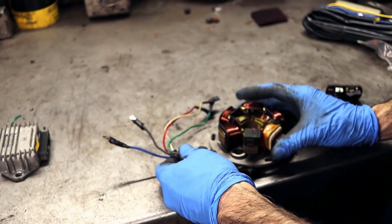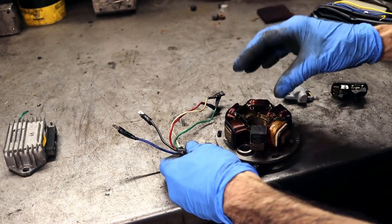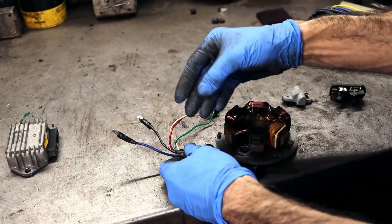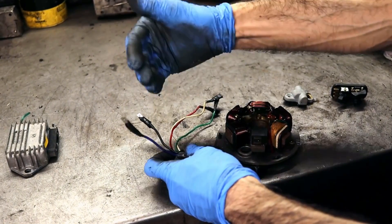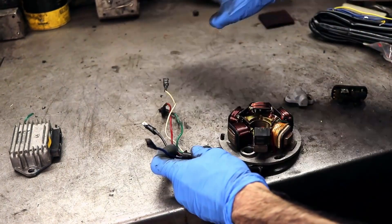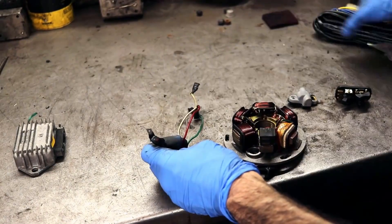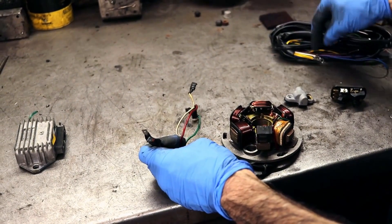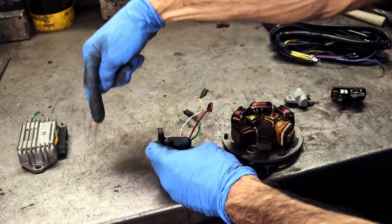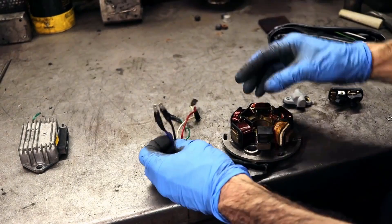This is the PX stator. I won't dwell on what concerns the actual ignition, because that's an easier thing anyway. Instead of the coil there will be the high voltage control unit — the usual white, red, and green wires are attached, and everything runs smoothly. And for switching off, the red of the system is used; it's only a matter of attaching the red of the system instead of the green of the switch-off on the PX control unit, and it's finished.